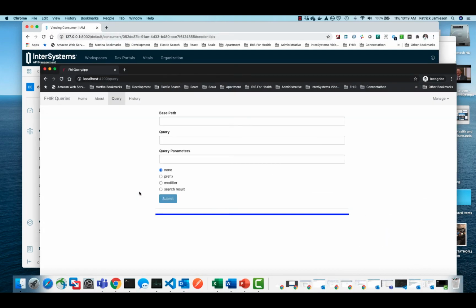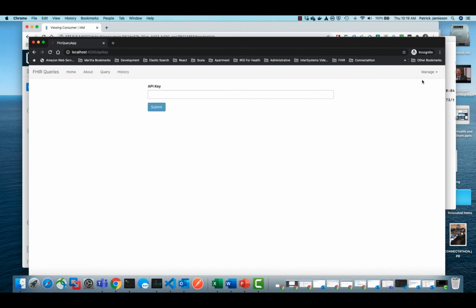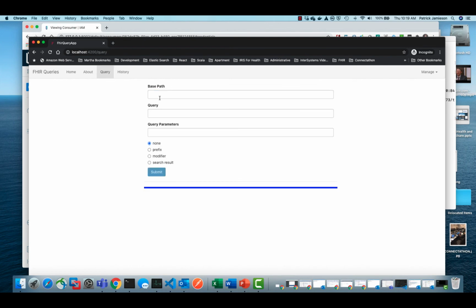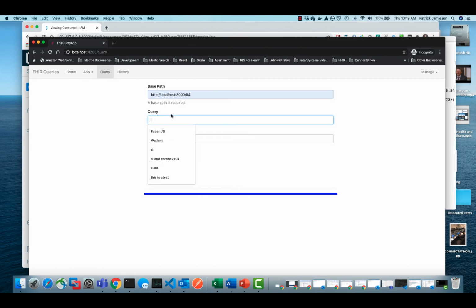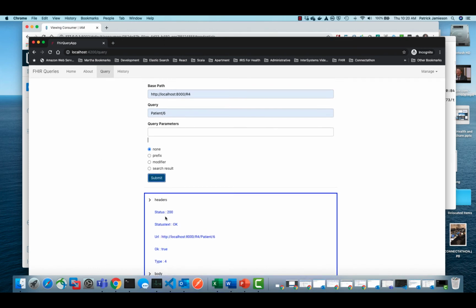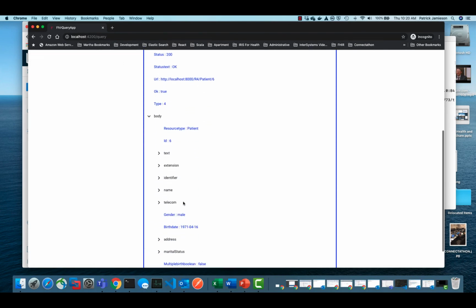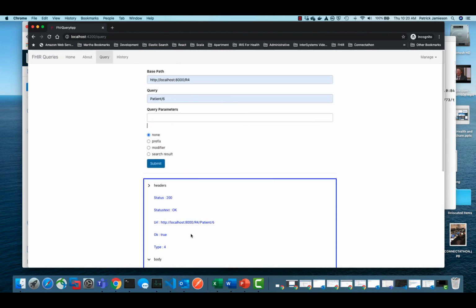Well, I built a FHIR query app, and this app allows me to add API keys. So I'm going to add FHIR PM2. It's already selected. I'll submit that. Now let's see if I can access a resource. I'll go to FHIR R4. I'll generate a patient query, and let's generate patient 6. We know that works. I'll submit that, and you see in the query, we get back the patient. We get the resources and all the information related to the patient.